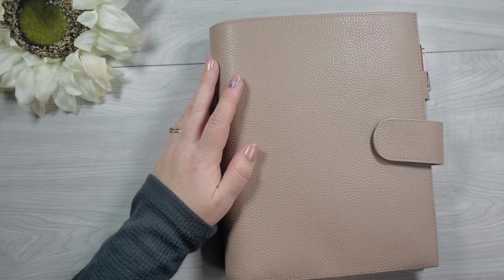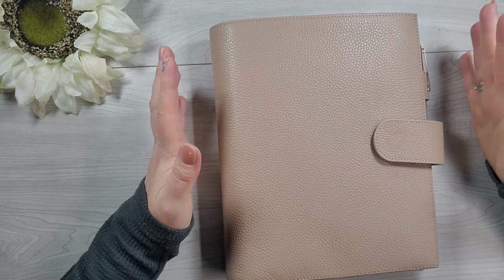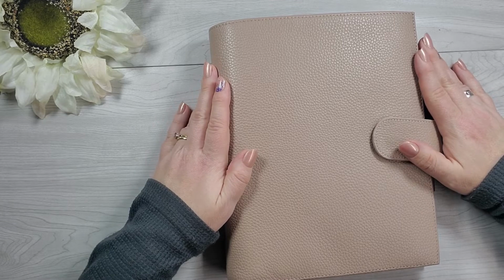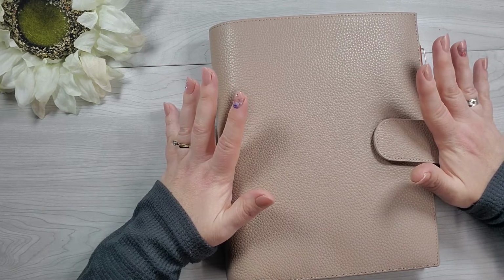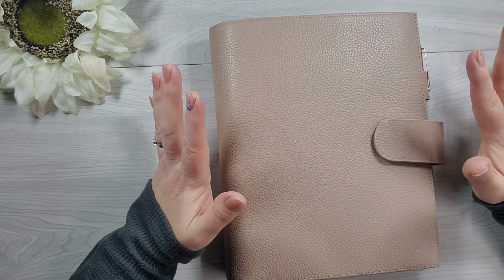Okay guys, so it's actually a few days later because I just ran out of time. Had to get the kids from the bus stop. And so in the meantime, I did complete the planner just for the sake of time, but I'm going to give you a full flip through now.